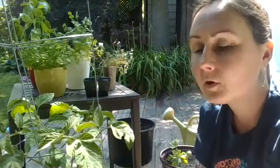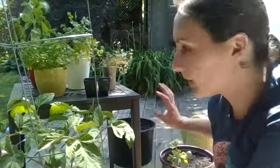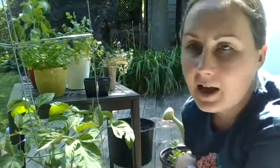And then there's another question: are there types of soil that you can recommend, or does any soil suffice? So for growing veggies, it's usually just the triple mix tends to work well. Some veggies or plants prefer different types of soil. So for example, the carrots that I have back there, which you can't see, they like more of a looser soil. So you can always ask at the garden center. They'll be really knowledgeable and will tell you, depending on what you want to grow, what type of soil you should get. But usually you can't go wrong with the triple mix.